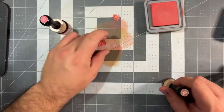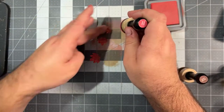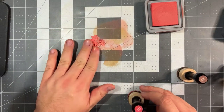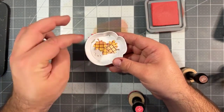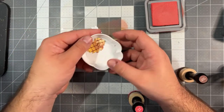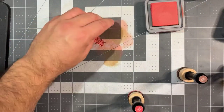Just like that. Perfect. And we'll go back in with a little bit of that fired brick. Wonderful. And we're going to save those three leaves for later. When I was prepping for this the other day, I had fun with some other colors. So I use this with all of those colors I use to blend up that background. I just like how the red leaves pop on my wreath. So these are just going to get saved for a later date.